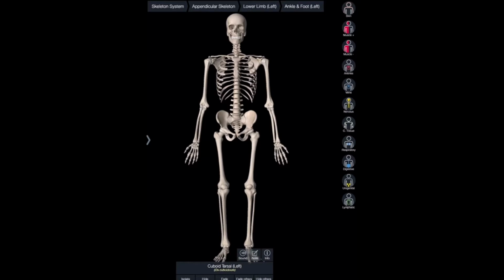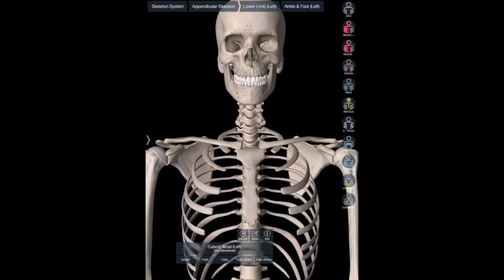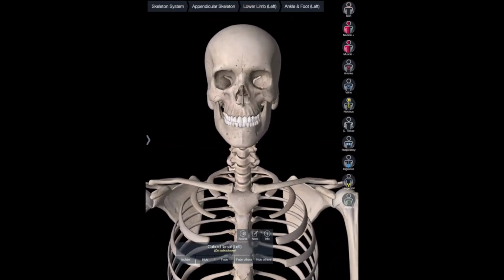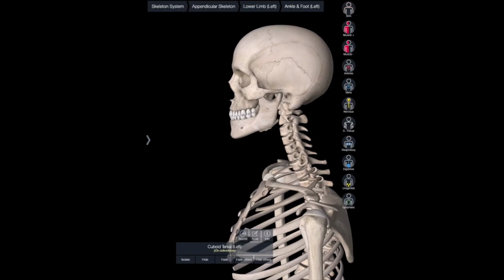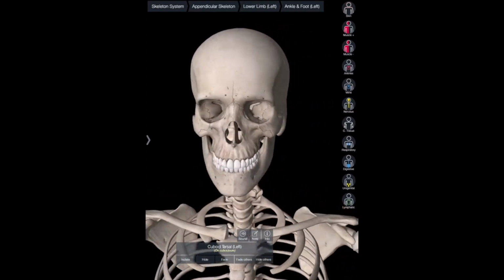So let's go back to the axial skeleton, starting with the head. If I were to ask you how many bones make up the cranium, well, we'd need to know, are we talking about the neurocranium, or what part of the cranium are we talking about? But let's start with the part of the head that protects the brain. How many bones make that up? You guys remember these bones, right?